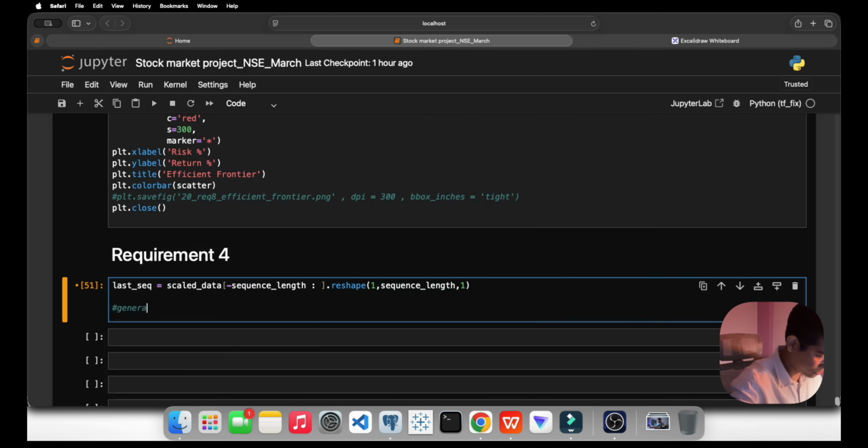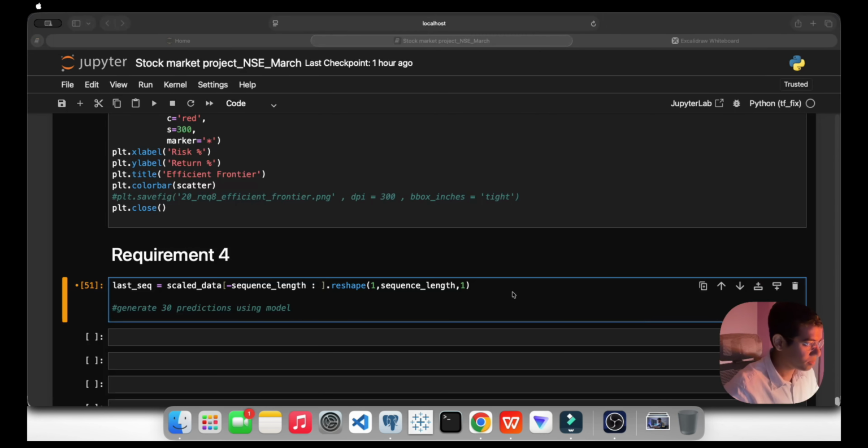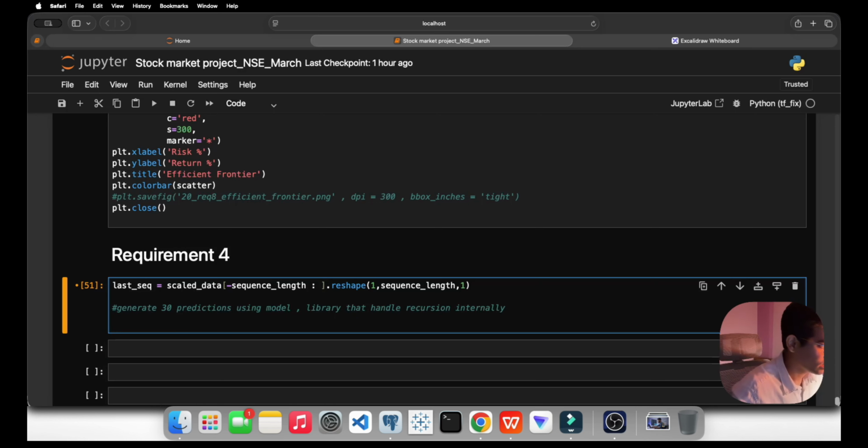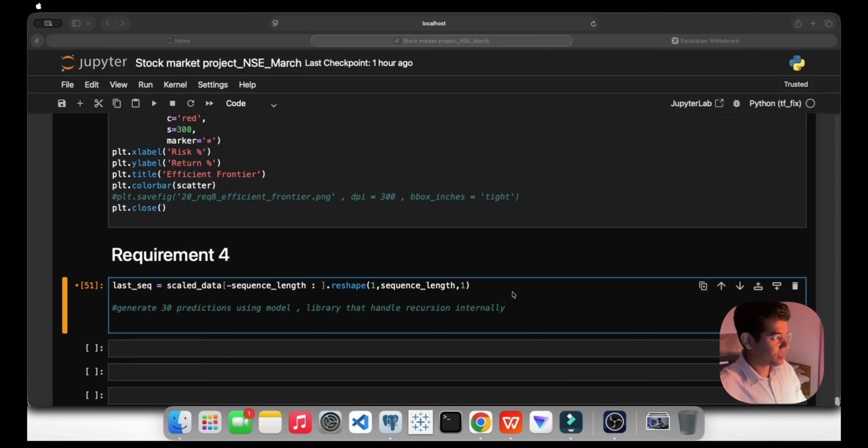Let's give: generate 30 predictions using model, I mean the library that handles recursion internally. So what it will do is generate predictions using the model, and it is directly related to the library that handles recursion internally, right? That is the thing.